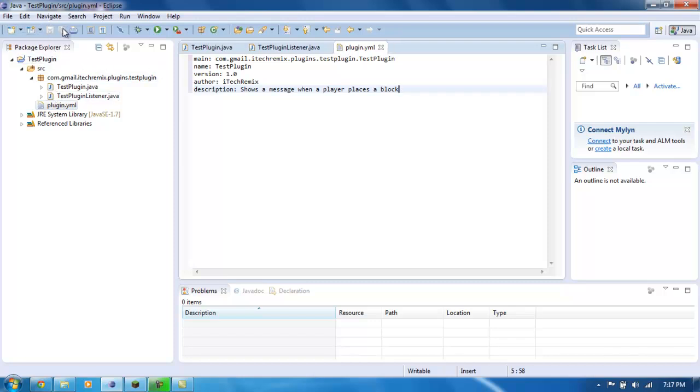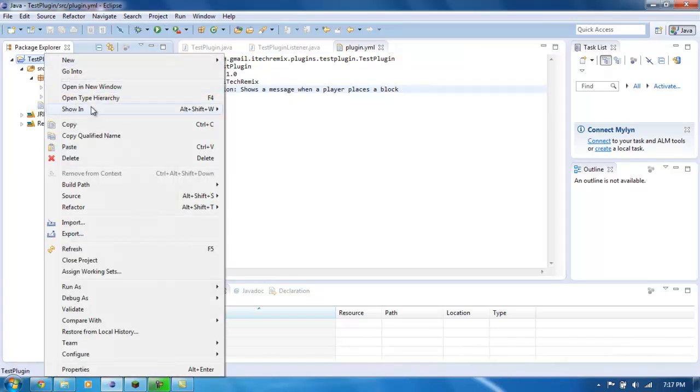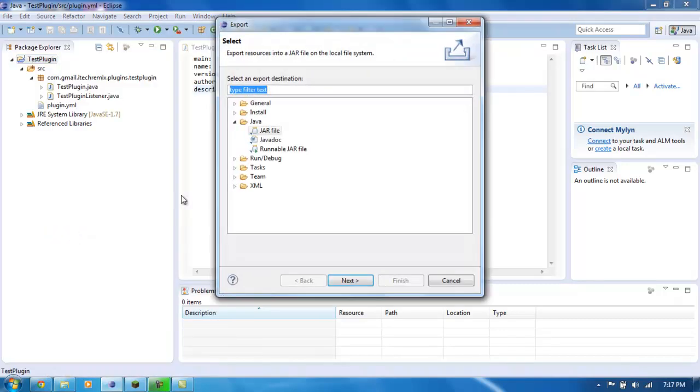Go ahead and save everything. Now, to actually make the jar file of your plugin, just go ahead and right click the project, go to export. If you're in Eclipse, you'll probably have to look up how to do it. If you're not in Eclipse, just look up how to export a jar file in whatever IDE you're using.